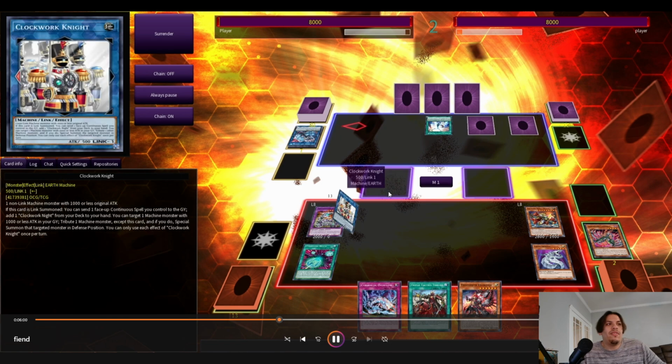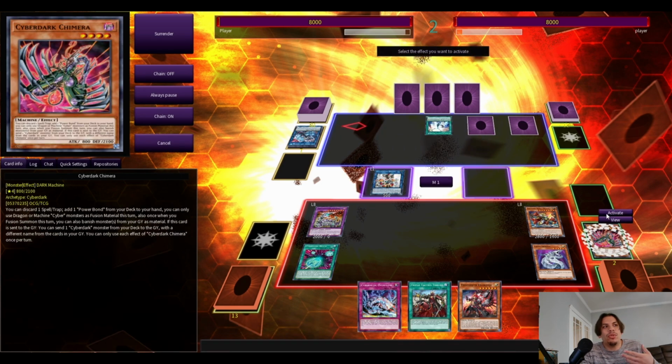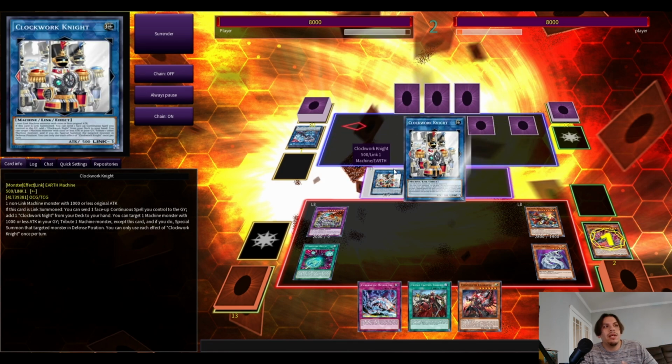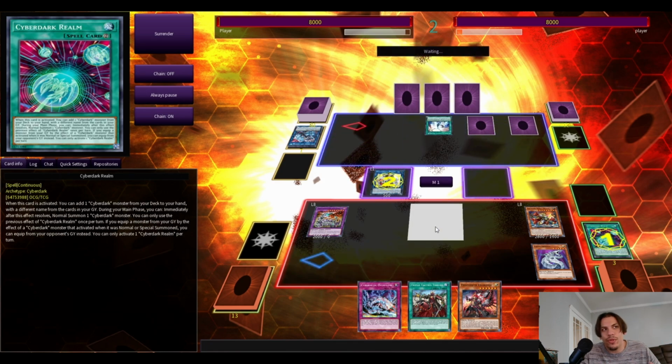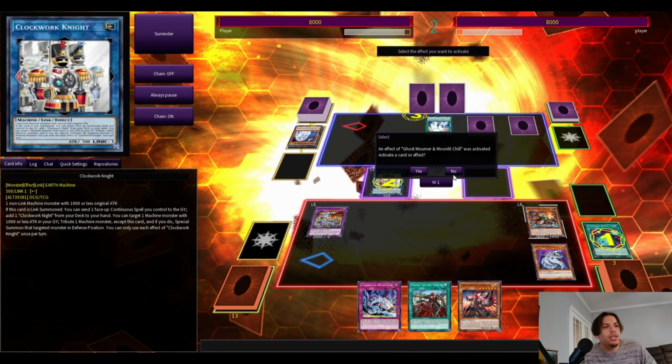As you can see, even with me speeding up the footage, I kind of hesitated. But now we're going to use Clockwork Knight and Chimera. And this is where we start seeing those interactions, because now they hit us with Ghost Mortar and Moonlit Chill.